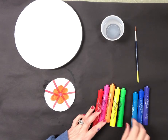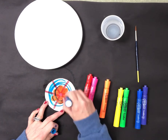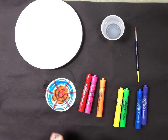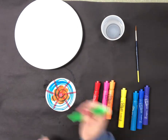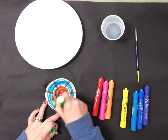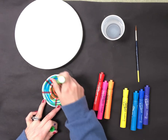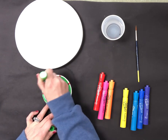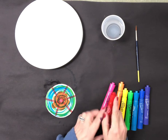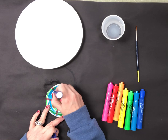You can also, believe it or not, just scribble, okay? There really is no right or wrong to this. The biggest thing you want to do is add color to your circle, and you're going to be adding that color with marker for this lesson. Okay, once you have added as much color as you would like, okay?